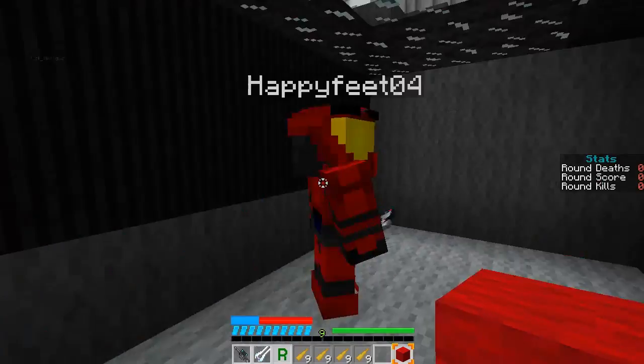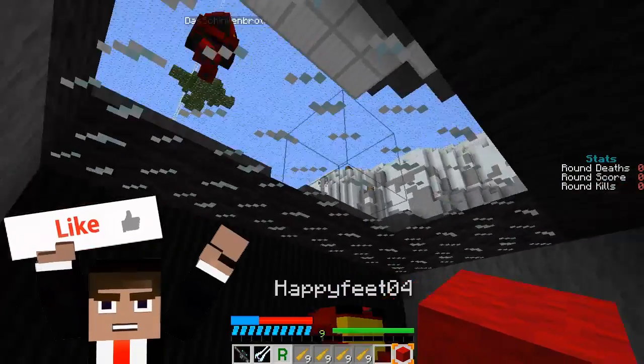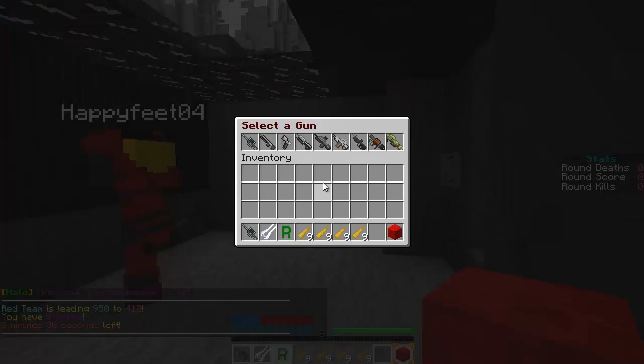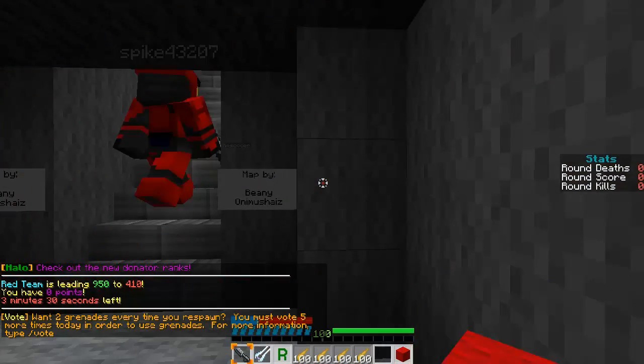The ninth slot in your hotbar. You get the wall. You see the wall? I see the wall. Yeah, so if you right-click with the wall, you get a selection of guns to choose from. It's quite cool. I like going with the assault rifle because I just spam it.